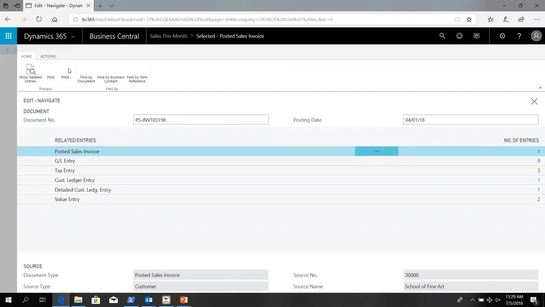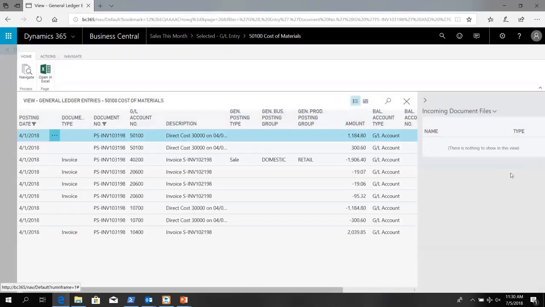And you can see that there's a sales invoice. There were 9 general ledger entries as a result. The accountant in me wants to go look at those and see those debits and credits that were posted in the system, where the direct cost of goods was recognized, and the revenue was recognized to my revenue account of $1,906.